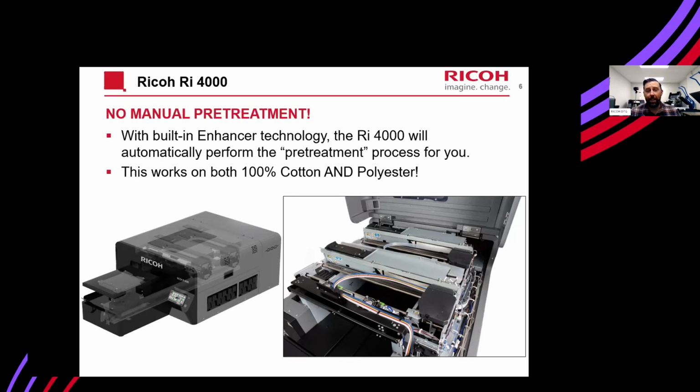And so you could go from printing a cotton shirt seamlessly to a 100% polyester shirt without doing anything. It's the same ink, it's the same enhancer. So it makes it really easy to switch between substrates.